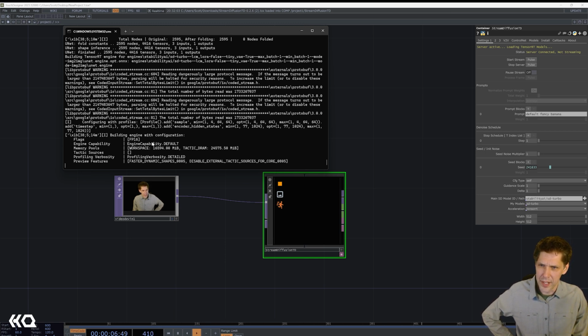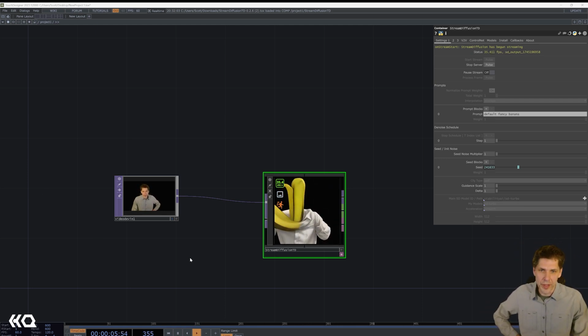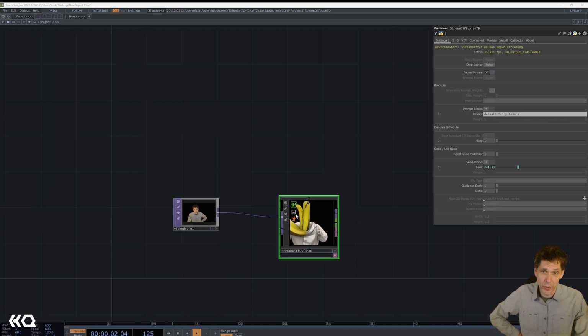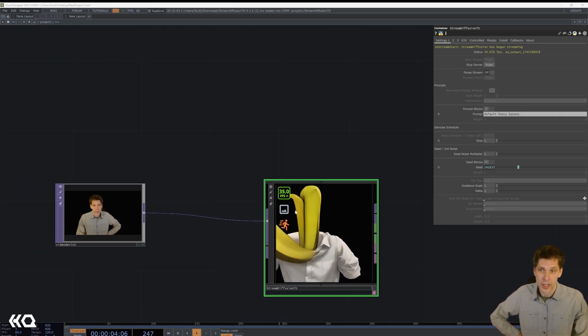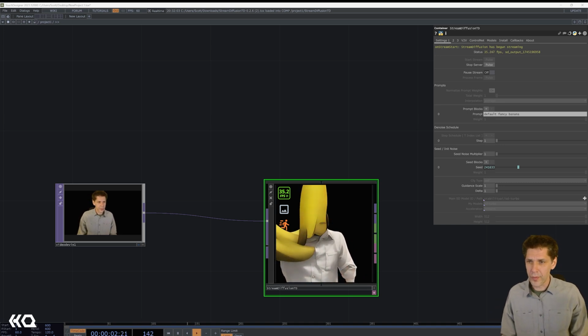So when you see this, this is the place where you might be inclined to close down the installation because you're thinking it's crashed. It hasn't crashed. Wait it out. Okay. Hopefully everybody got to this point with the default fancy banana. I, with a 3090, am getting 35 frames per second, which is pretty amazing fast, even though I'm running OBS in the background.